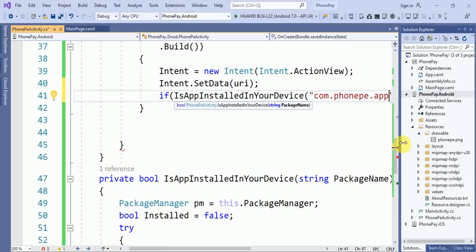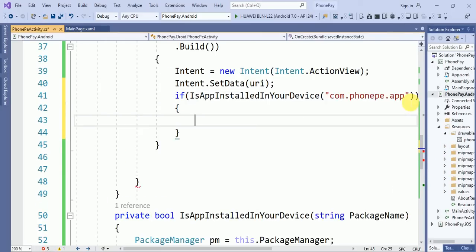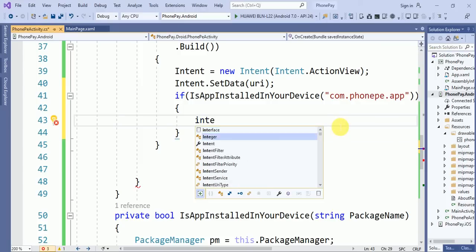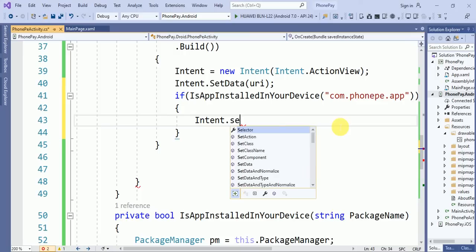So don't make any kind of mistake in the spelling, otherwise you will get an exception. Okay, so if the package is installed in your device, then we will set this package to open in your application.